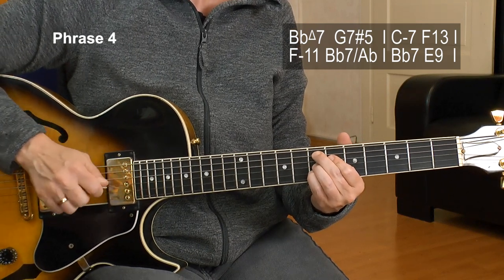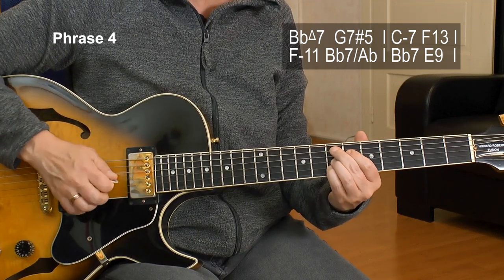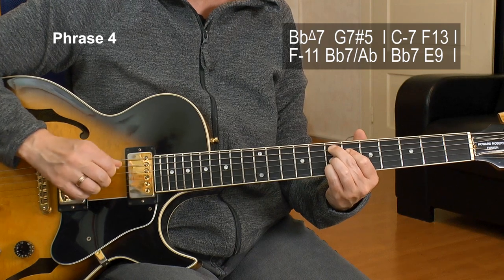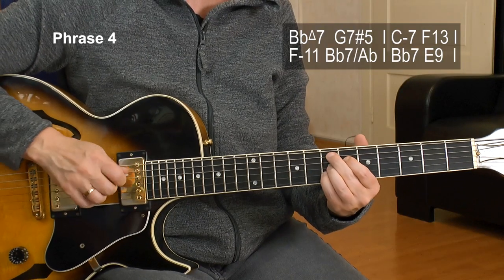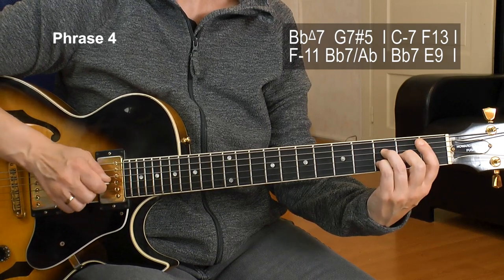7-6-7-7, that is. And then I pick it, each string again. That's the G string, D string, and A string. And the E9 stands for B altered, so that's about the same thing. That's a tritone sub. So here's the entire phrase number 4 at slow tempo. 3-4.